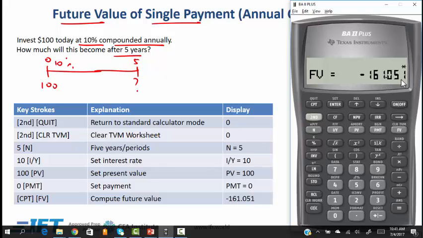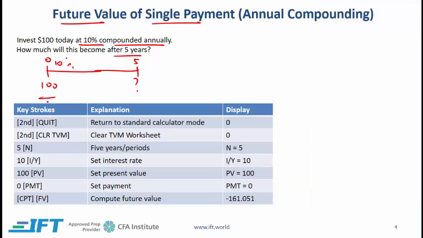Now this simply means that if we are putting in 100, then we are coming out with 161. Coming out is implying a flow in the opposite direction, that's why there is a negative. So for our calculation we can say that 100 invested for 5 years will give us 161.051.